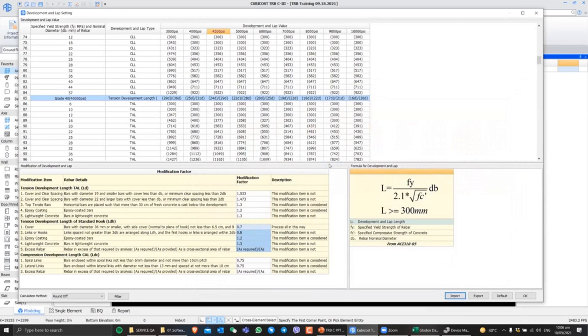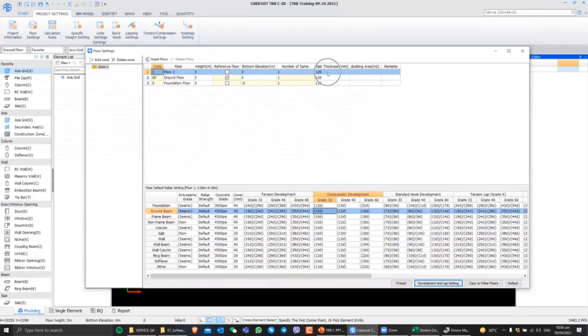Now, again guys, you don't have to follow with me, no? Kasi po hindi po natin babaguhin yung mga preset dito para po hindi tayo magkalituhan. But just for the video recording purposes, alam nyo na po kung saan po maglalagay ng development and lap settings based on the designer's prescribed values. Okay, so that is it, no? If I press OK, mag-apply po siya, no? Mag-apply po siya on this floor that we select.